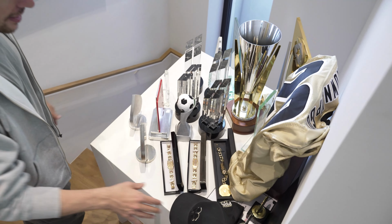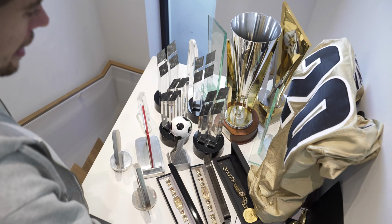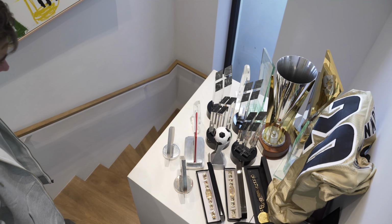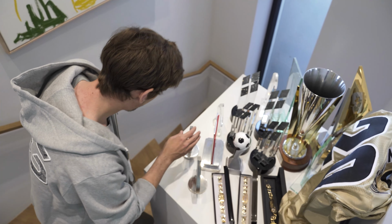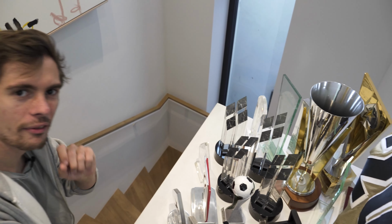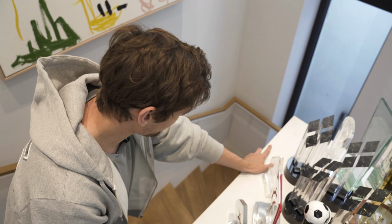So I've never really done this. So this is the first look on everything that I have won over the years. I think there are a couple trophies missing. Let me try to start chronologically and work our way forward. So I believe the first trophy I ever won, I'm just remembering that there are some trophies that aren't on here. So I think the first tournament I ever won was a $500 bounty in Cyprus, but I didn't get a trophy for this, I think.